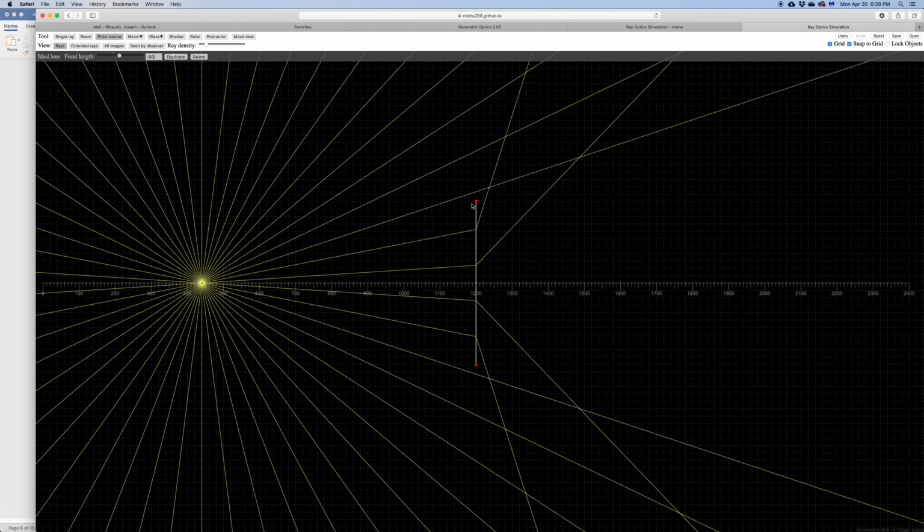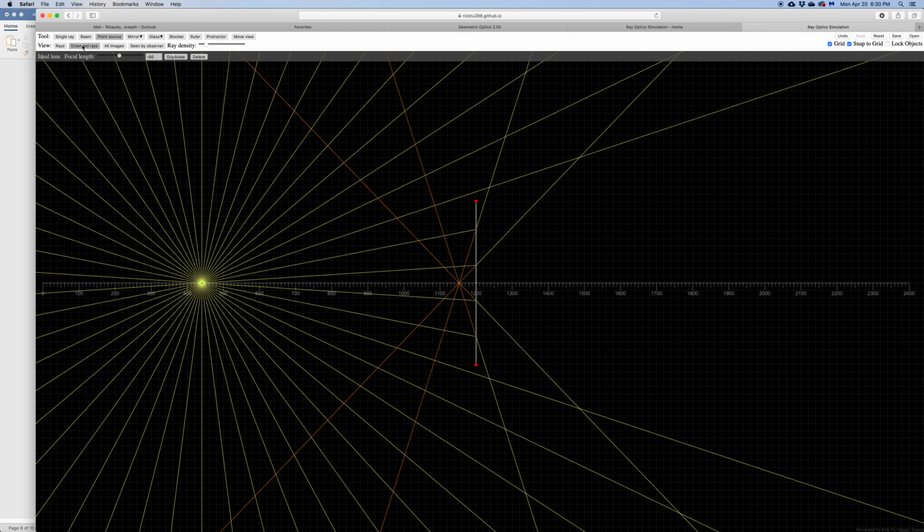When you use a negative focal length, you're telling the software that you want the lens to be a diverging lens. And so now you'll notice that the rays don't bend towards the optical axis after passing through the lens. They bend away, so they diverge away from the optical axis. One thing that can be useful when you have these rays diverging is it can be useful to see where those rays appear to come from. And so you can click on extended rays, and those orange rays are the rays that are traced back.